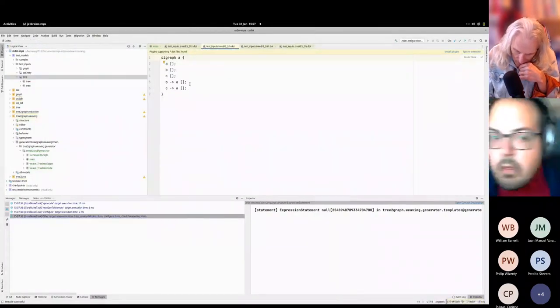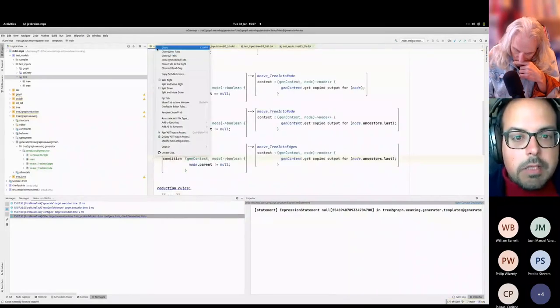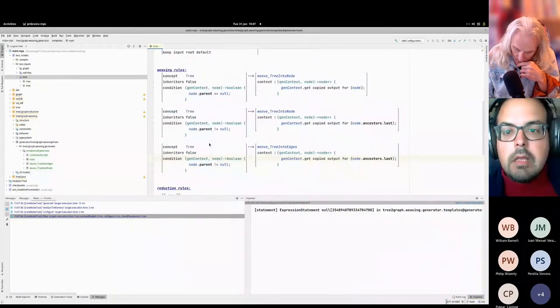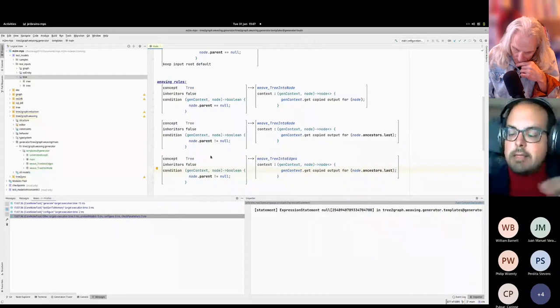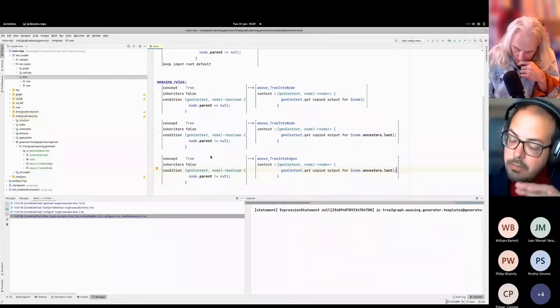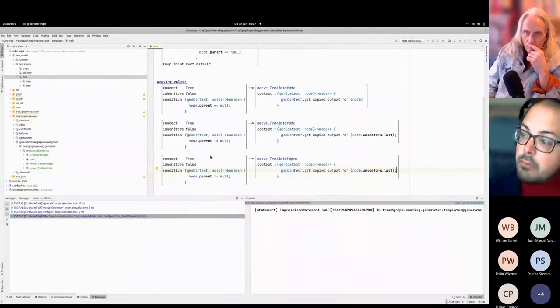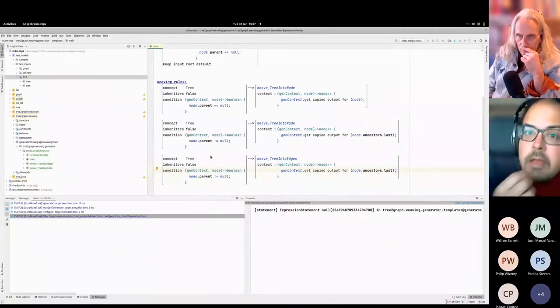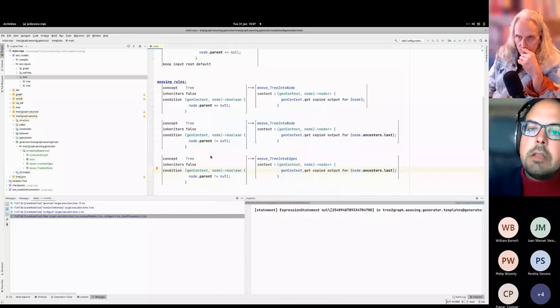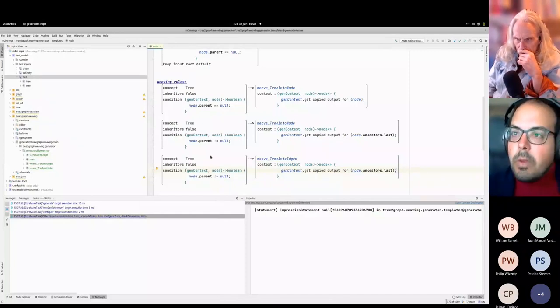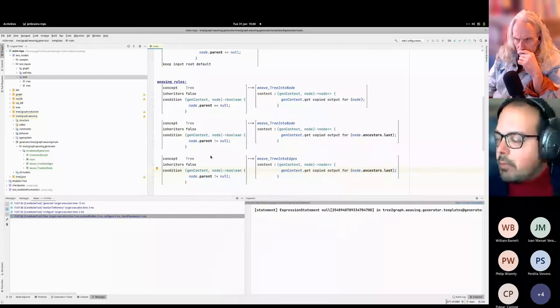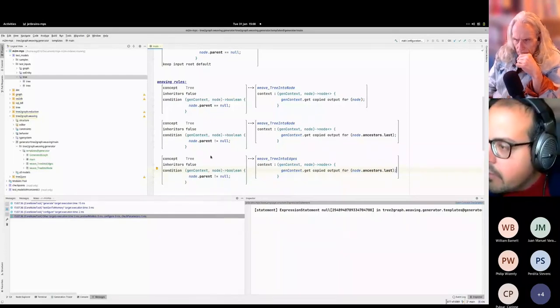So this is the other way in which you can do things. You can essentially start from a root template and kick off everything from there. Or you can generate something and then later add some weaving rules. This can be useful sometimes when you have a language that is going to add a few concepts, and you want those concepts to weave things into other things, but without actually going through a root template and so on.